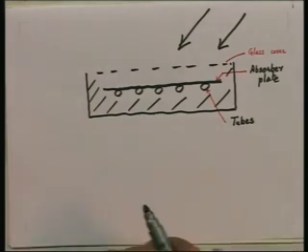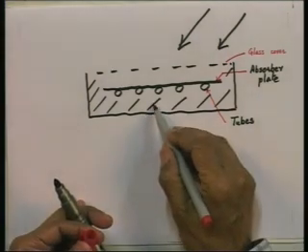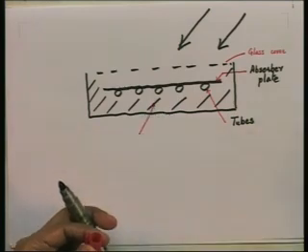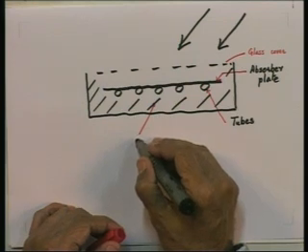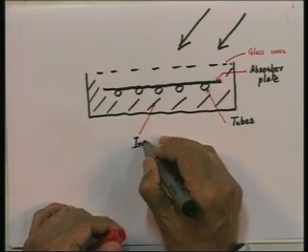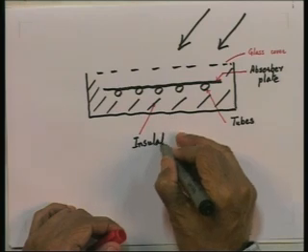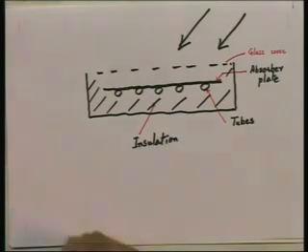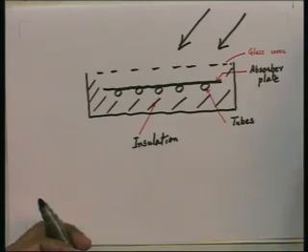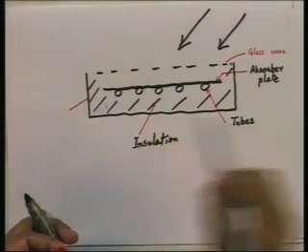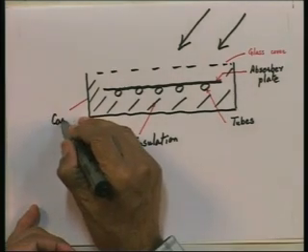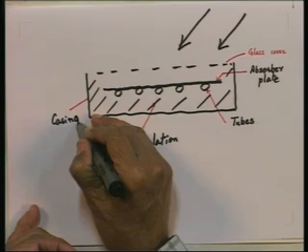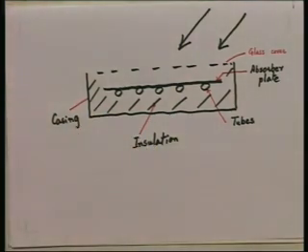Below that we have insulation. This is the insulation to prevent or to cut down loss of heat by conduction from the bottom, and finally, all these components are held together in the casing, which is this. The casing is made of metallic sheet which holds together all the components of this device. These are the main components of a flat plate collector.